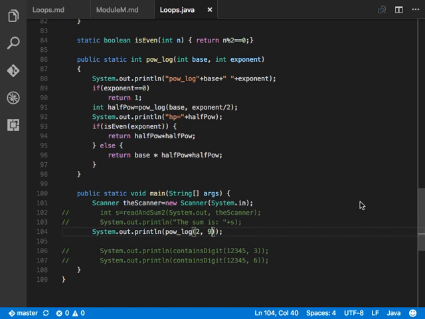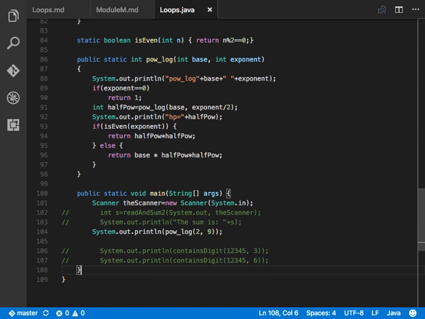And 2 to the 32 is 2 billion. Maybe 4 billion. No, it's 4 billion and peanuts. 2 to the 31 is 2 billion, and 2 to the 32 is 4 billion. And then 2 to the 64 is an obscene number.